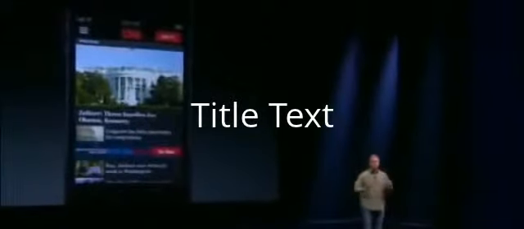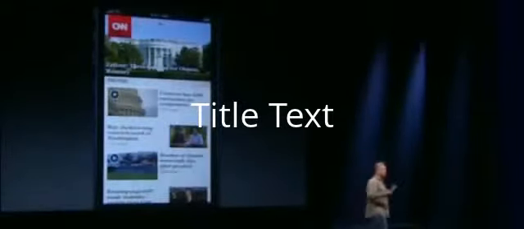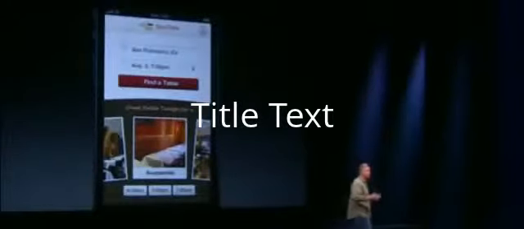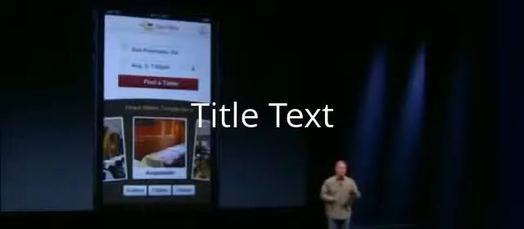First, CNN. This is the application. If you use it like many of us do, it's working just like you're used to. But now with their update, they take more advantage of that beautiful display, have more areas to present the stories, just a better application. Here's a second example, OpenTable. You've likely used this to make reservations. This is how it is currently. It works just like before. And here's their new update, taking advantage of this gorgeous display. They've updated to show restaurants. They've actually applied some of the techniques and user interface of their iPad app into the iPhone now with the larger display area. And everything you do looks gorgeous on this display.